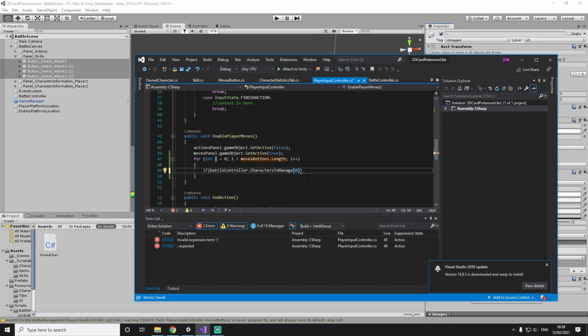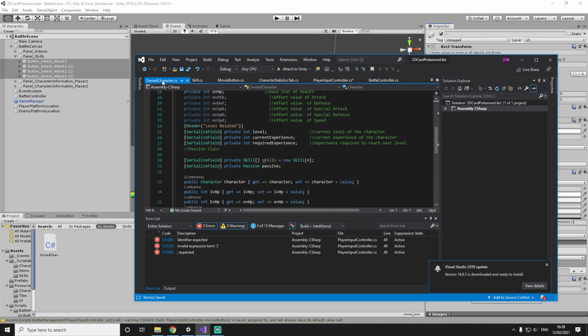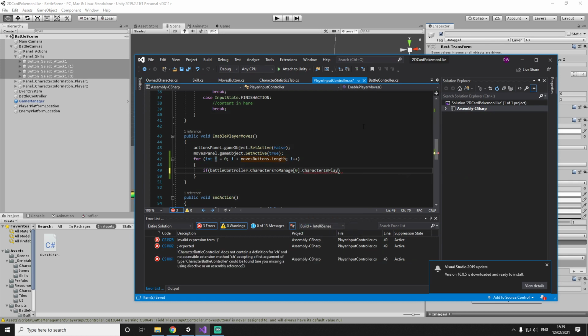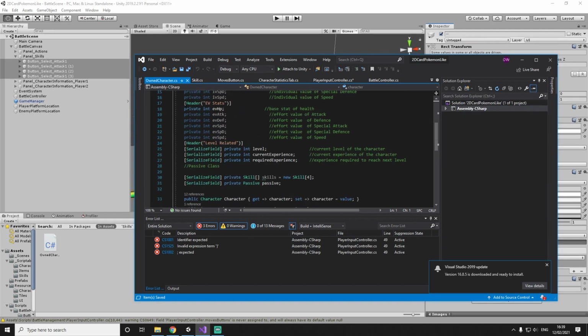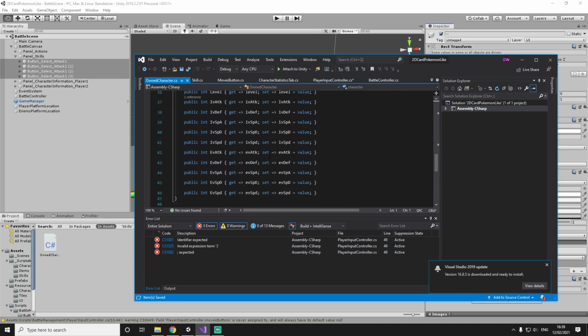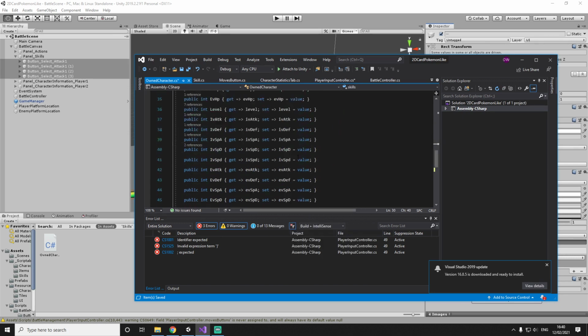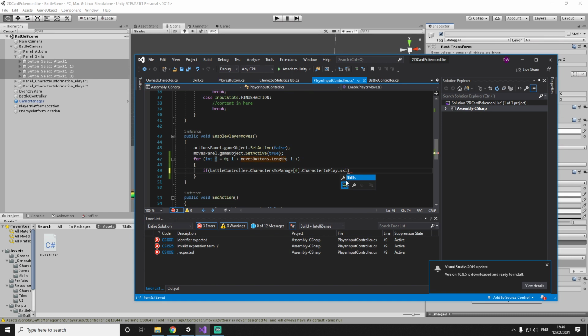So if our character is to manage at 0 dot, and what are we looking for? We are looking for the character's abilities. So let's go into the characters in play, because that's what references this specific class in the other class. And what we're looking for is skills. Are skills referenced? They're not. So we need to get the skills, and we do this like so.